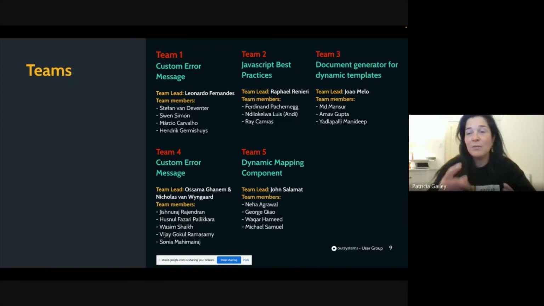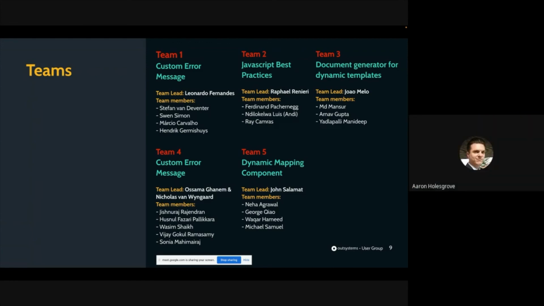So after this, now we have the announcements for the next event, and then we have a little draw where we're going to draw an OutSystems kit. And after that, you go to the meeting rooms with your team. So if you are not allocated to any team yet, if you're not in touch with your team leader, it's the time for you to pick one and go to the team and be part of this team for the next event. Yeah, we'll share the links to the breakout teams shortly, so don't worry about that.